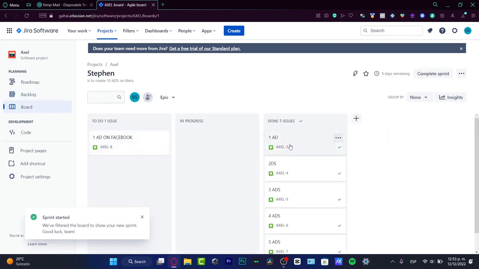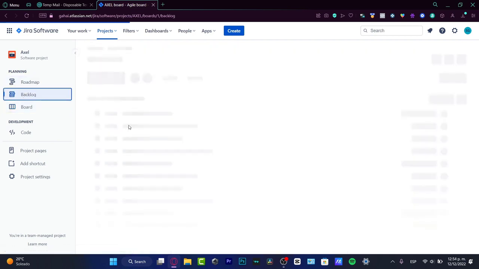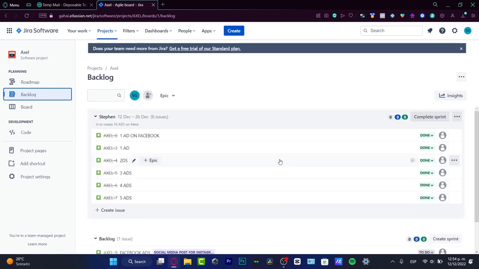So here I can actually customize this in a manual way. So for example, I have 1 ad on Facebook to do. If I am already doing this, I'm going to just drag this into in progress. So it's really easy. I think for my brain, it's easier to see that things are moving on and on. So that's the reason why I do love to use boards. And here I just need to tap done, and automatically my project in the backlog is going to be done. As you can see, here's the scratch sections.